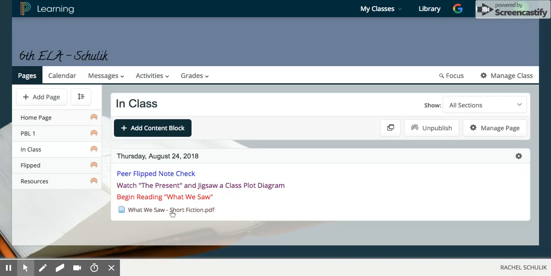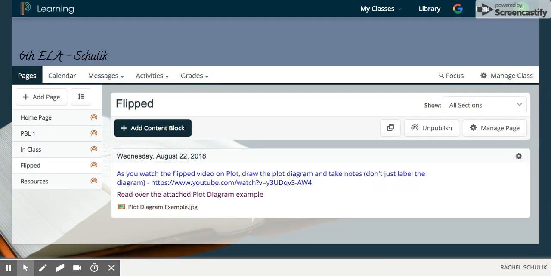This is also a good place for you to go as a parent. So when you ask your student, what did you do at school today? And they say nothing, you can see what they did and engage them in questions on that. And then here's the important page, the flipped page that we were talking about earlier. So in the calendar, it had all of this text available, but the attachment could not be included. So kids need to be able to go to this place to see the important attachments and open those in order to complete their flipped assignments.